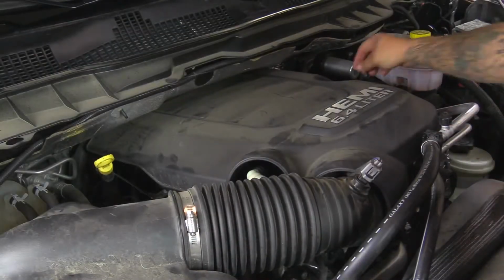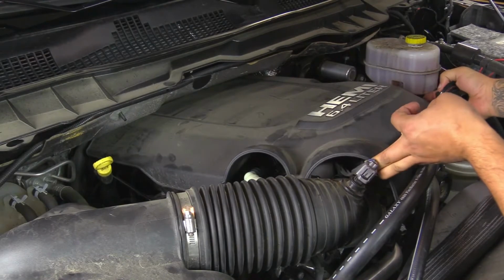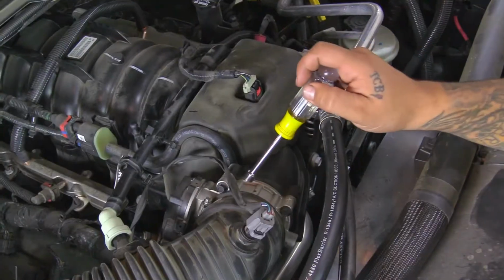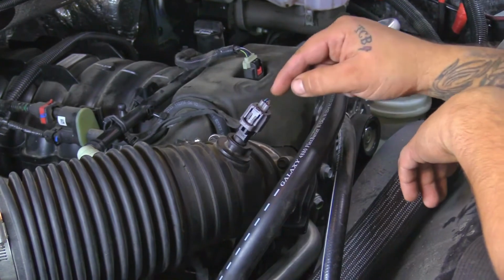and then remove the air filter. Okay, first we're going to go ahead and remove this oil cap, and then we're going to pull straight up on the engine cover. Okay, next we're going to go ahead and loosen up the clamp at the throttle body.